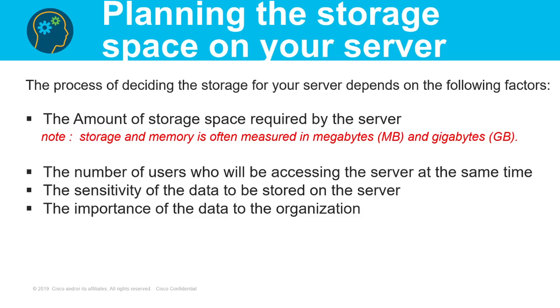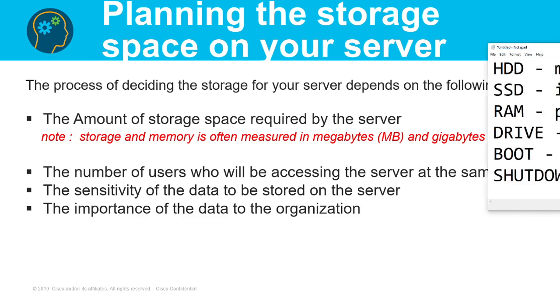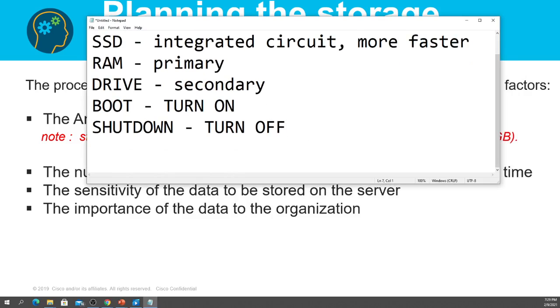So, we need to plan the storage space on your server. The process of deciding the storage for your server depends on the following factors. Number one, there are four. The amount of storage space required by the server. Okay, there are minimum requirements. But what I'm trying to emphasize here is that storage and memory is often measured in bytes, megabytes, gigabytes, or kilobytes. I already explained this to you.